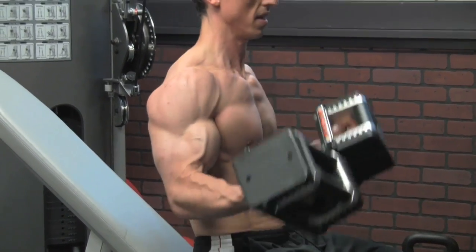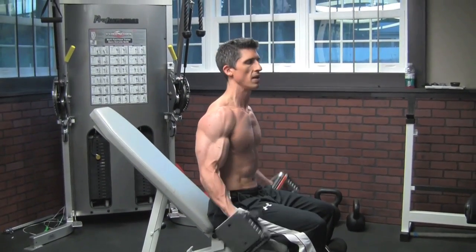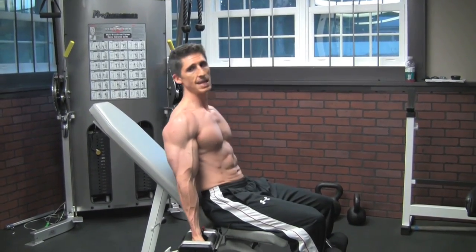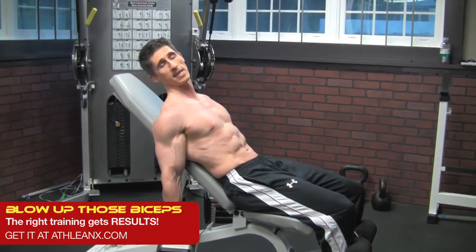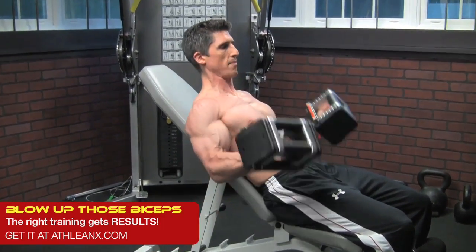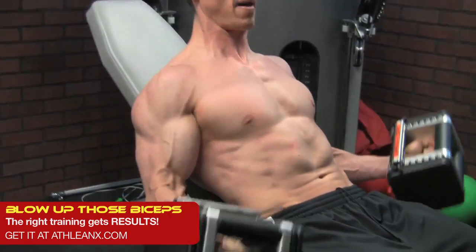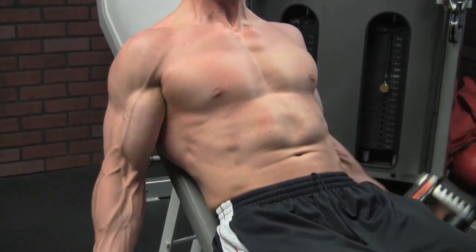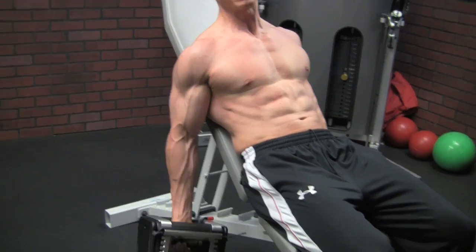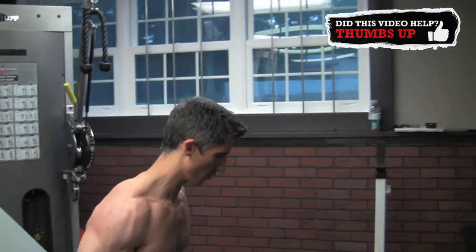We're going to do seven of those. Then, to go to a stretch position, get a little more blood flow in there and take advantage of the stretch reflex, all we do is lean back into the already set-up incline curl and curl up from there. Now we've got the stretch reflex on the bottom — a little bounce off the bottom to take advantage of that — and the peak contraction is down here overcoming that stretch. That's why we just shifted from mid-range down to the stretch.